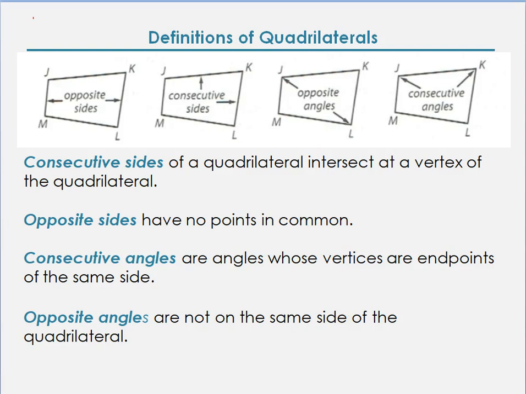So this is from your book. It's on page 248. They have a set of 4 figures. They're all the same. If you can see this, they're all a 4-sided figure. The figure is JKLM. There are different ideas that they point out in these figures, so this is what you need to pay attention to.